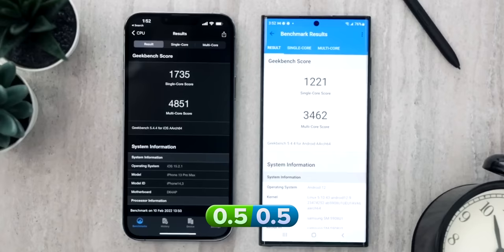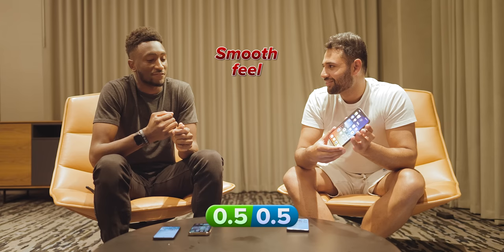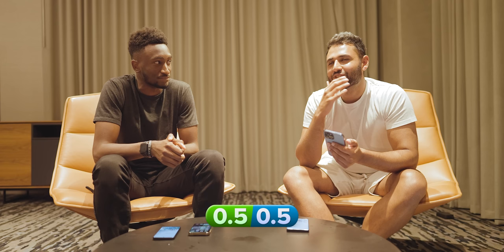Number nine is performance. On paper it seems like an easy one — if you run Geekbench Multicore Benchmark, the iPhone scores higher and draws less power. Even if you're a gamer, you get games earlier and those games seem to run smoother. Is there any nuance to this, or is the iPhone just better at performance? If you're counting performance as smooth feel, frames per second, and overall power efficiency, the iPhone is a clear winner. Though it depends on whether the game you want to play is available on that platform.